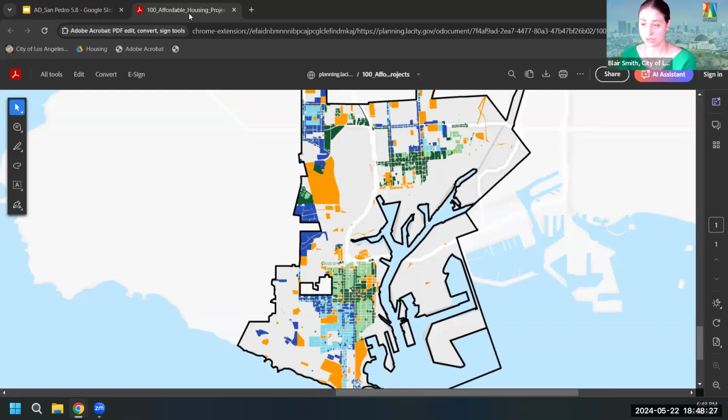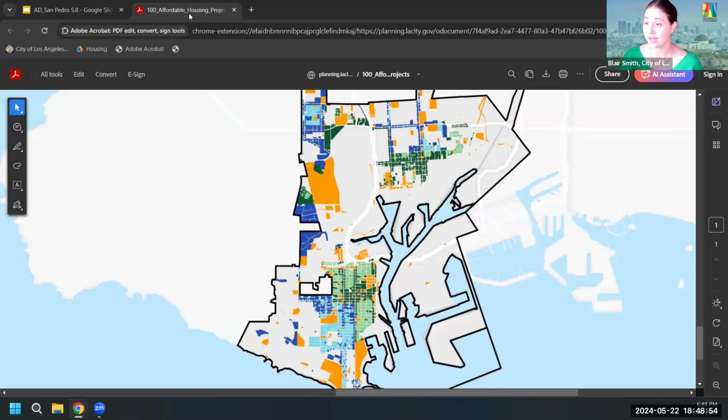The second question, which I think is where your question was coming from, is what happens if no one builds? What happens if we've got these best laid plans and they're not fulfilled? Our job is to show that we're doing everything we can to try to make this housing happen. And we hope that it will. We're doing an economic analysis. We're talking to builders. We're talking to developers. We're trying to make sure our program is something that's attractive enough that it's actually going to work and cause the change that we need in the city. So housing is more accessible.